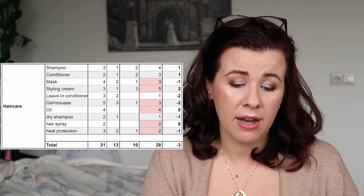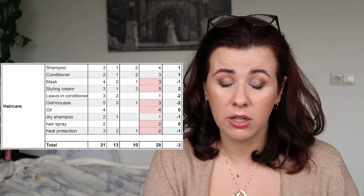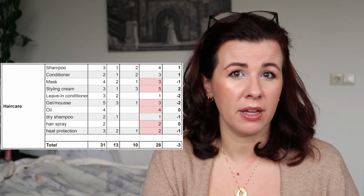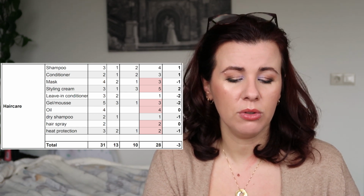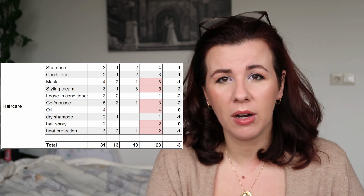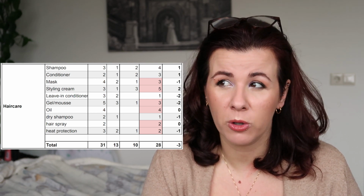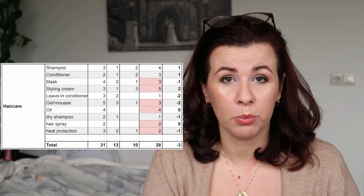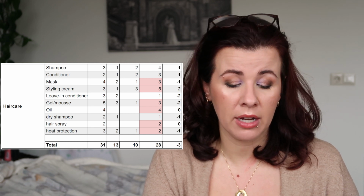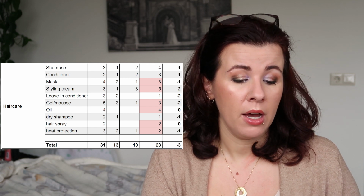Moving on to hair, I have 4 shampoos, which is 1 more than last year. I finished 1 and I got 1 in PR and I bought 1, I think. That was a little bit the total, and I want to be better. Since I wash my hair once a week, I don't really go through shampoo a lot, but I just need to be more conscious of not buying any shampoo. Or conditioner for that matter, because I have 3 conditioners, 1 more than last year. Again, I bought 1 and received 1 in PR, and I finished 1 this year.